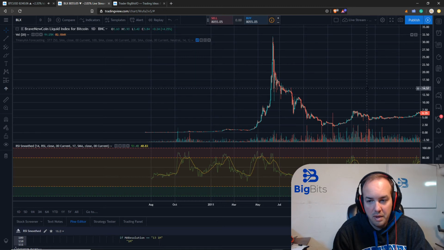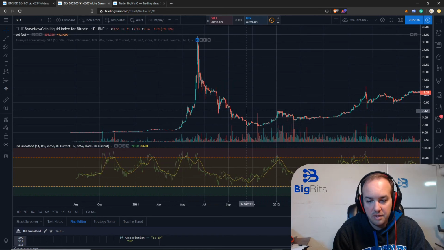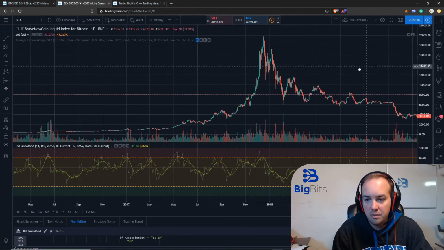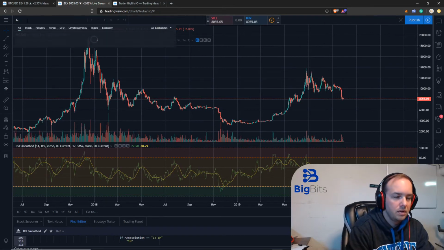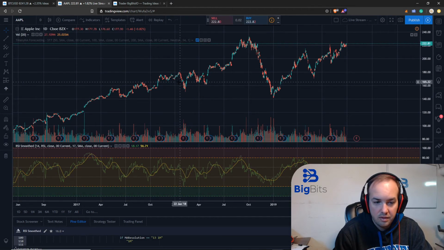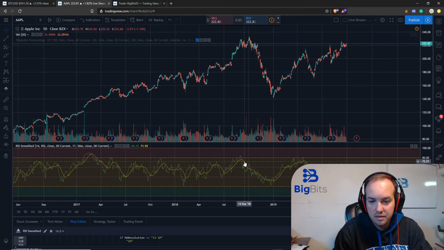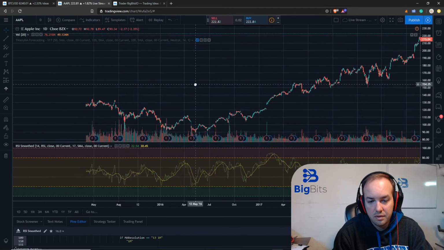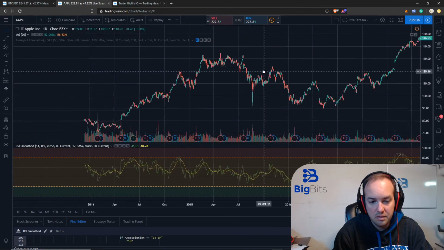Yeah. So going back through Bitcoin's history, it really doesn't hit over here, but having this smooth RSI can help over here. Let's take a look at some stocks or something and see how it would compare over there. Let's look at Apple. Let's look at their daily chart. Oh my goodness. And it almost got up there. Yeah, I mean, they've done really great. They don't get oversold too much either.